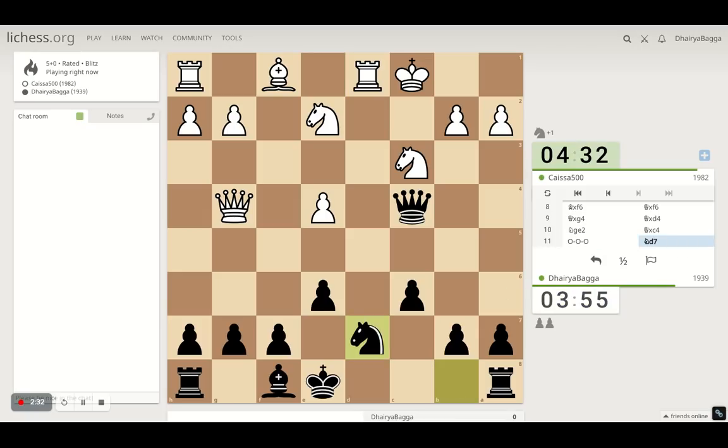Probably knight to d7. The idea is to castle on the queen side, because I have to defend g7 as well. The queen is eyeing it, so I cannot castle on the king side until I remove the bishop. Probably the bishop will find its way to b4 eventually. Well, let's see what he does.